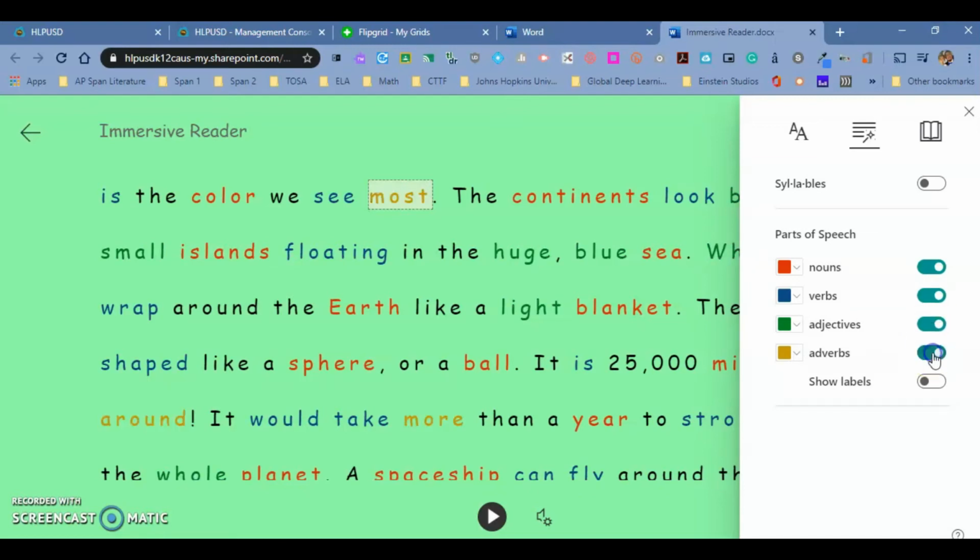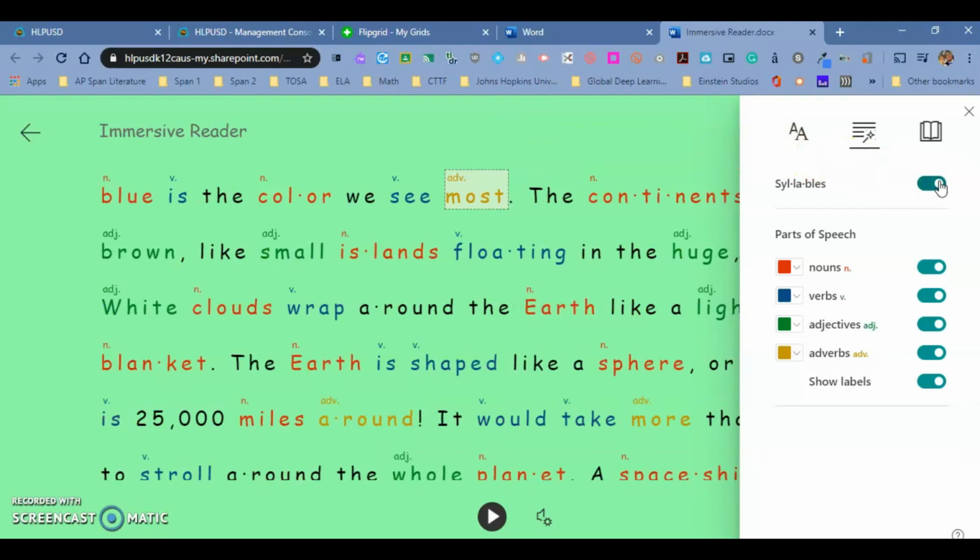I can change the adverbs to light brown, I guess. And I can also show the labels. So notice our verbs are now labeled, our nouns, and also our adjectives and adverbs, and so on and so on. Okay, so you can also, I think I mentioned that you can actually divide the words by syllables. So now you can have that option too. So great tools to have.